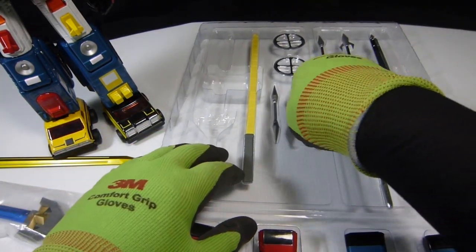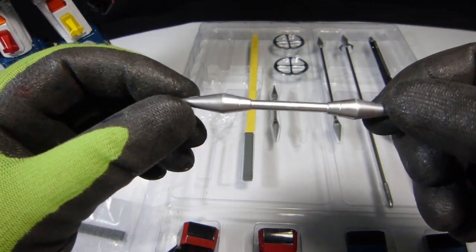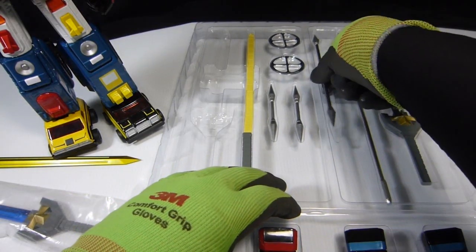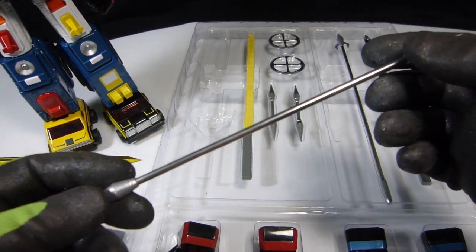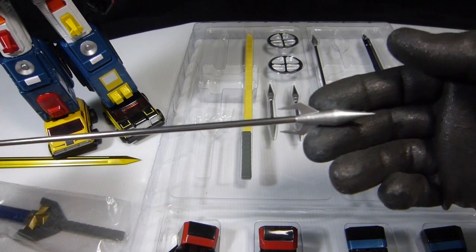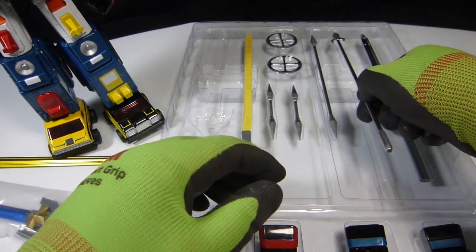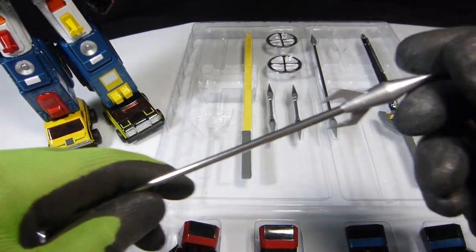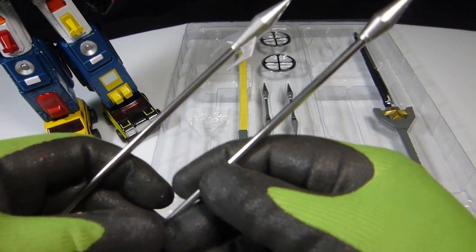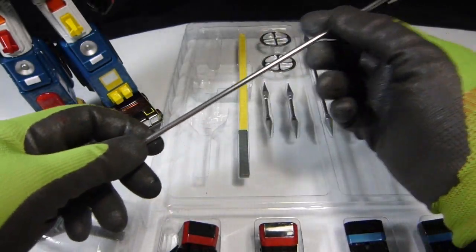Okay, he comes with these two spears, the short ones. He's got two short spears, and they're not chromed, just metallic paint, but they look pretty nice. Then we have a longer spear right here. And then we have the really, really long spear right here, which looks like a rocket at the top. Mine really looks fantastic. I love the look of it. Odin said that when he got his, the original first release, this was chromed. The tops were chromed, but here it's just metallic paint. So there is a difference between the first release and this one.